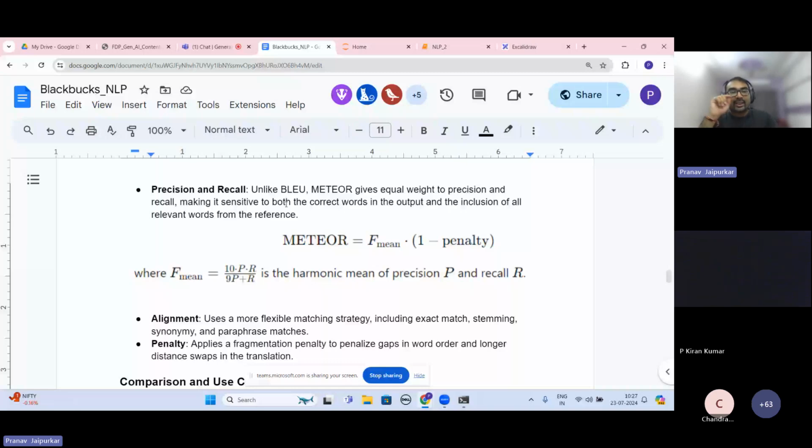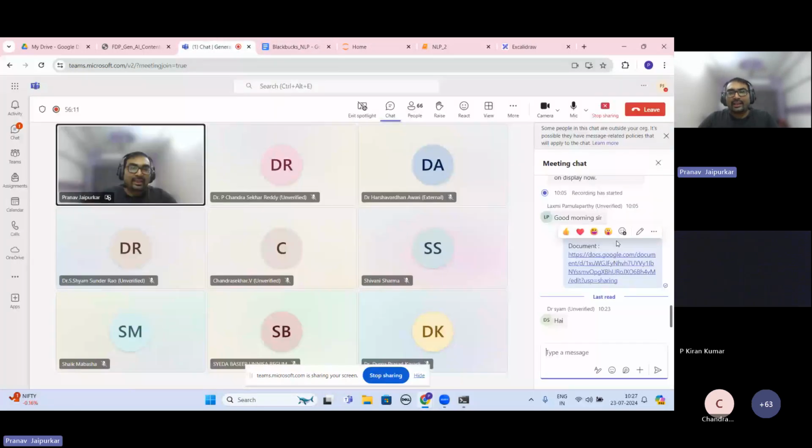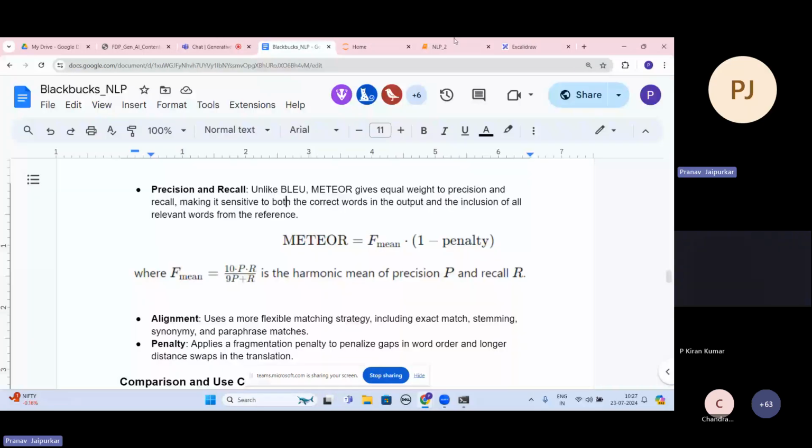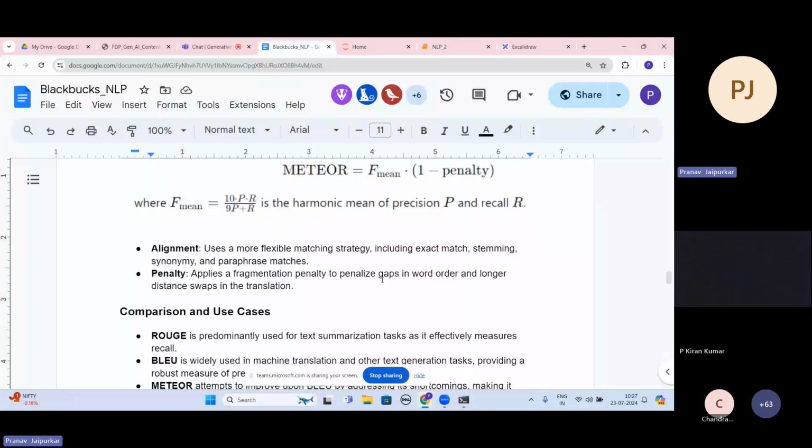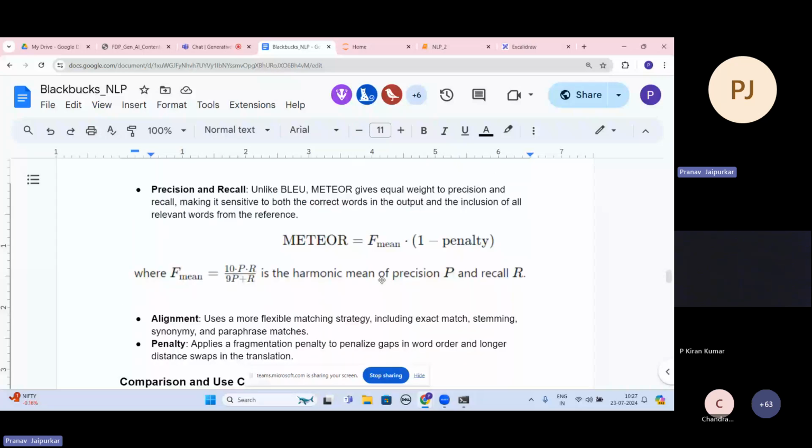That is something you can read, so take a minute for this, and then I think all the metrics are done. And we will move ahead with the live coding session then. So 30 seconds for you to read about this, and then we will move ahead with the comparison of in which situation you have to use ROUGE, BLEU, and METEOR, and then the live coding part. What are the functions that will help you to get all of these metrics?